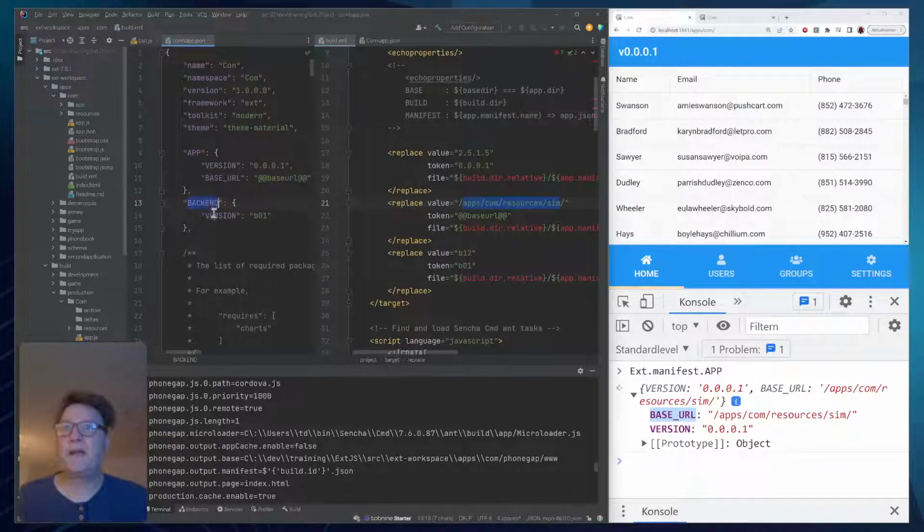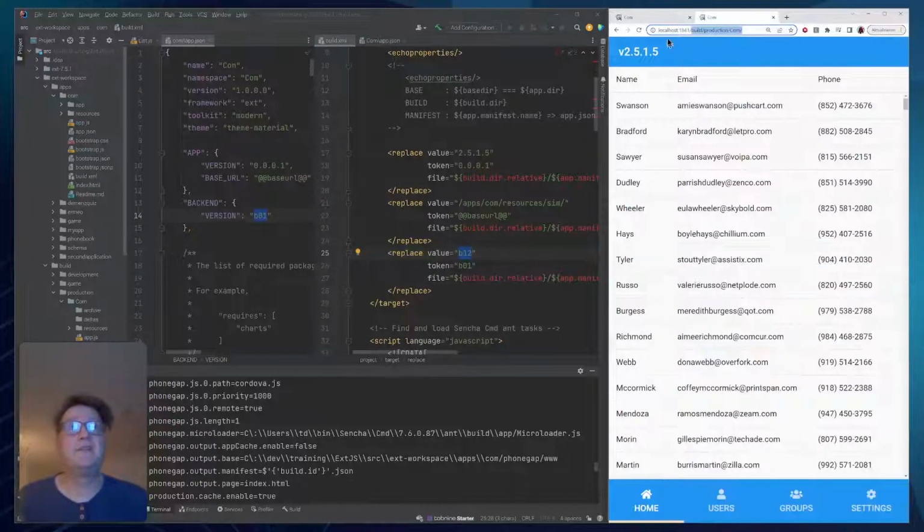Same for the backend version number. I'm setting it here to B01, but my current backend is at B12. It's just an example. So this is how easily you can change it during the build process to the real version number.